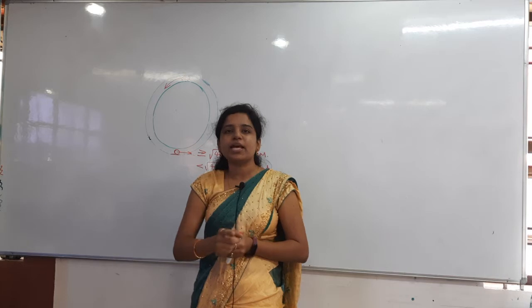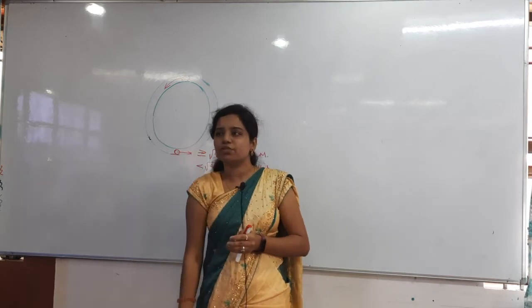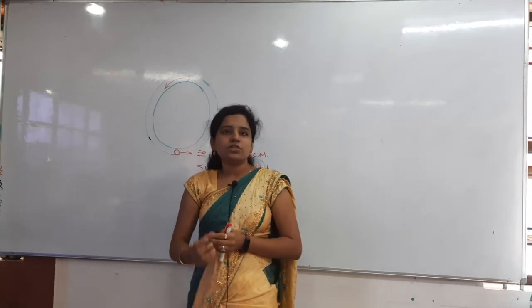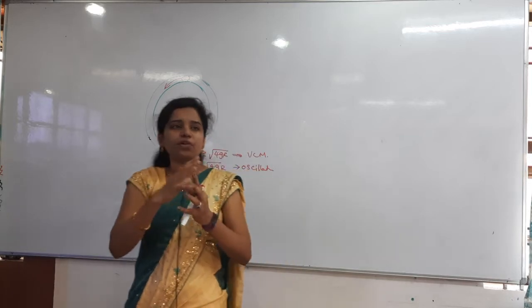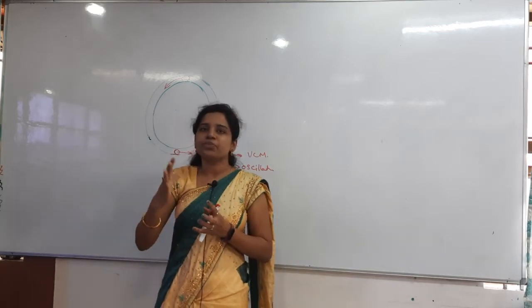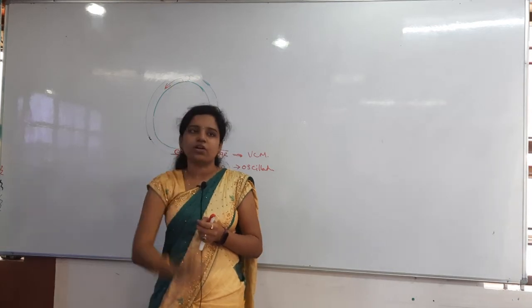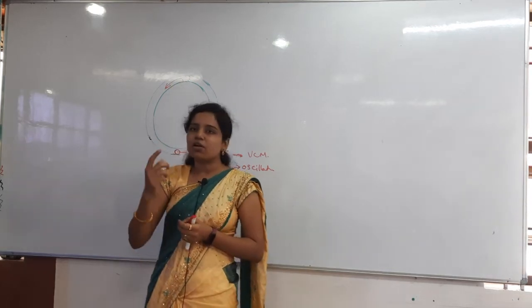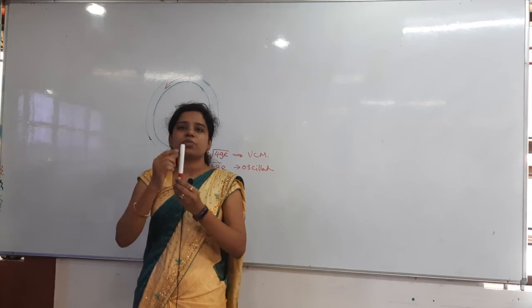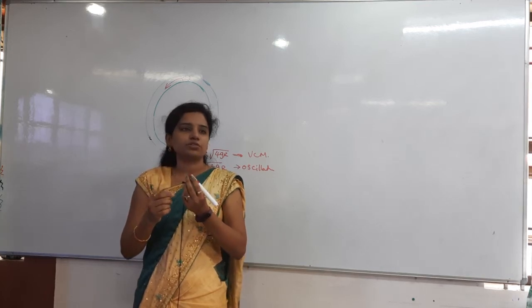Whenever the tension is exactly 0, it will immediately fall down. There is no choice for that. So for the string, it can get folded or slack, so it will either do oscillations, or projectile motion, or fall down directly. But for the rod there is no choice: once it reaches the point C, automatically it has to do VCM.